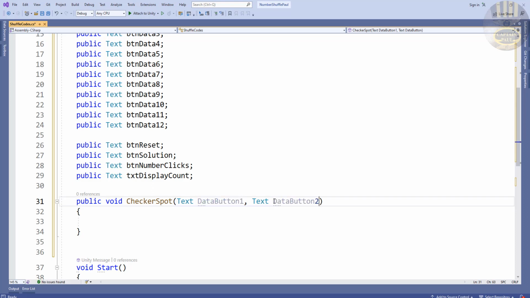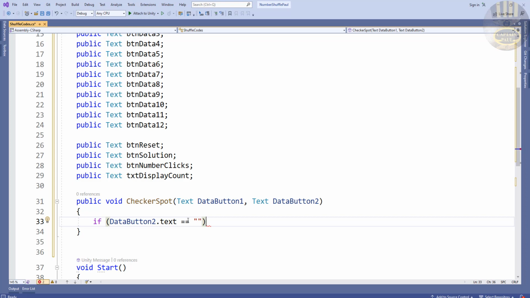Right, there we go. Now if data button 2 is empty, so let's use an if statement. If the data button 2 dot text is empty, compare it and make sure it is empty.